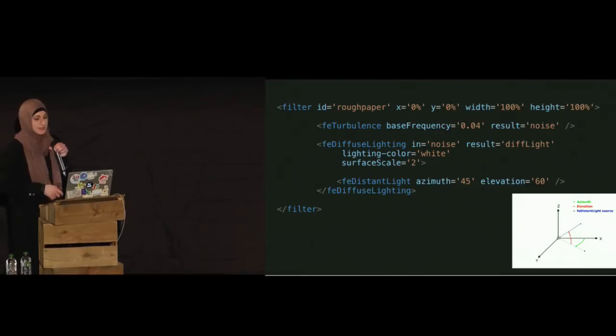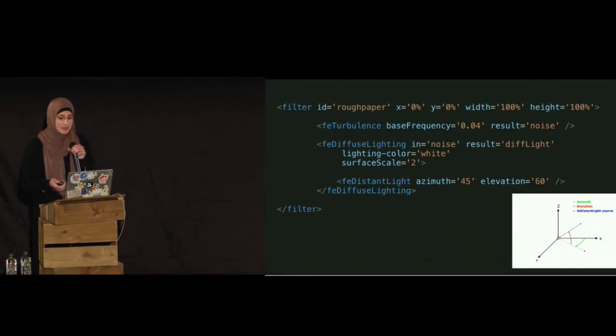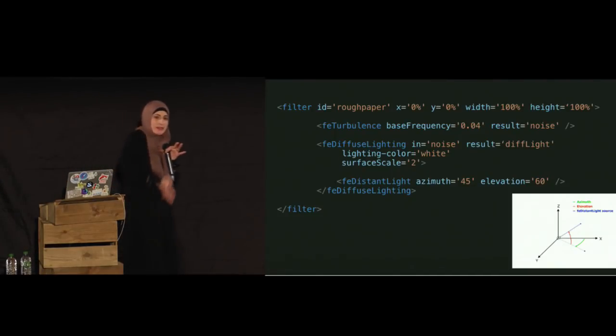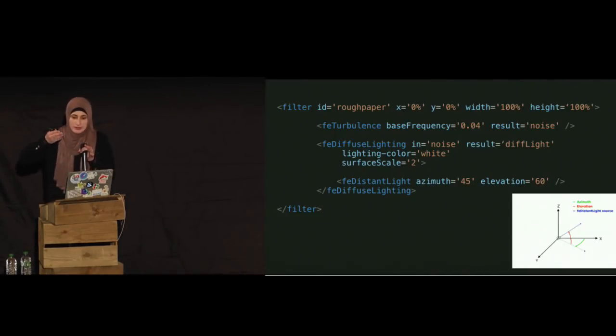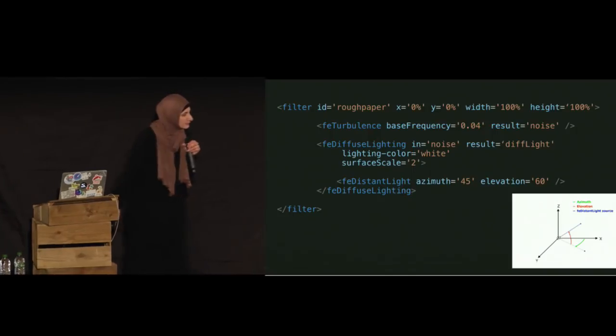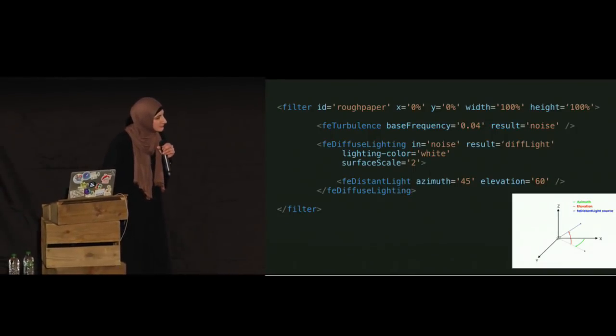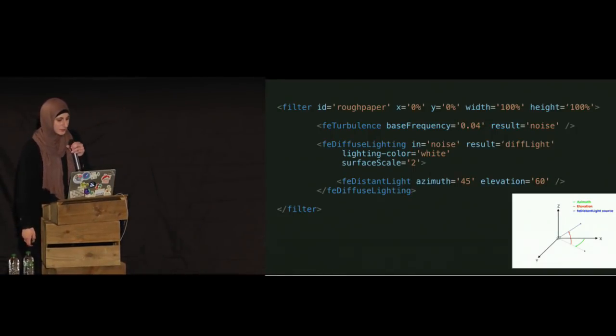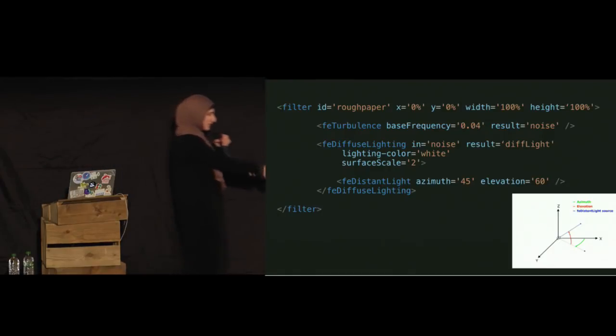Both of these primitives accept an attribute called surface scale, which is the z-index multiplier. So if you increase the scale, the z-index is going to be higher and you're going to get steeper visual slopes in your texture. Then you have azimuth and elevation on the light source.